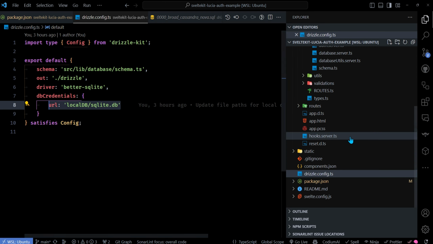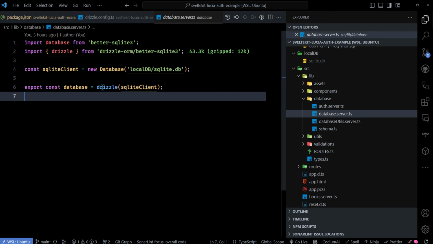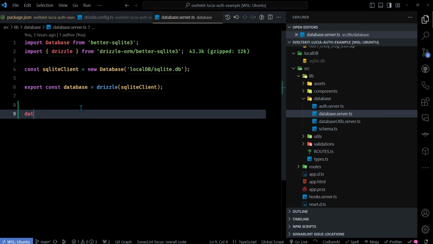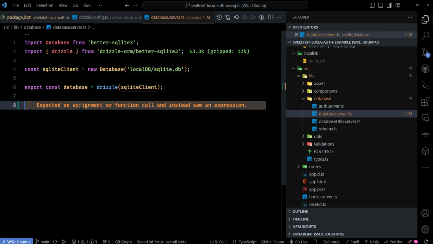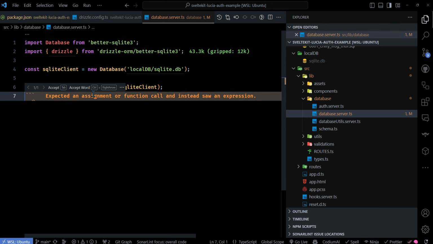So yes, definitely have that .server.ts in place. But in this file, we are first initializing our SQLite client, and then we are passing that to Drizzle, and that's about it. And then from there, we could just use this database to perform the different DB operations, such as select, wow, I can't spell, select, insert, delete, etc. So that is our database.